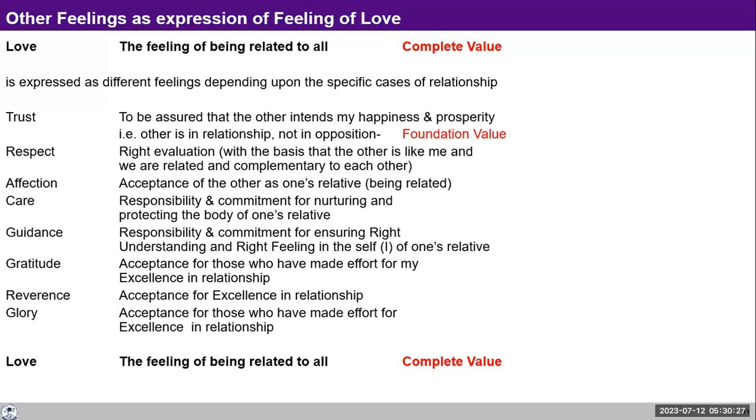And in UHV 3, we were looking at the last module and we were on lecture 24. So we were discussing the science, or how to fulfill the human goal. If we look at what we had said from the beginning, we have been saying that our need is continuity of happiness. For this continuity of happiness, we have to look towards the activity of the self, that is right understanding, right feeling, and right thought.